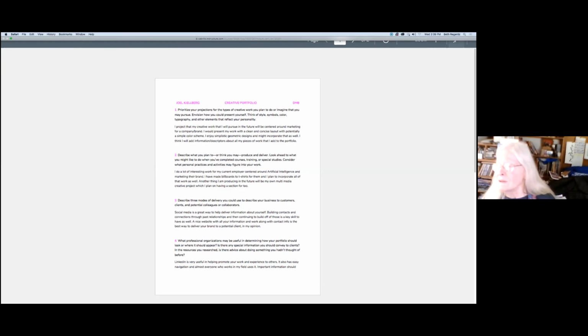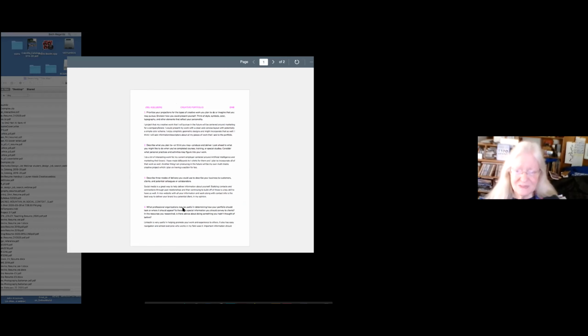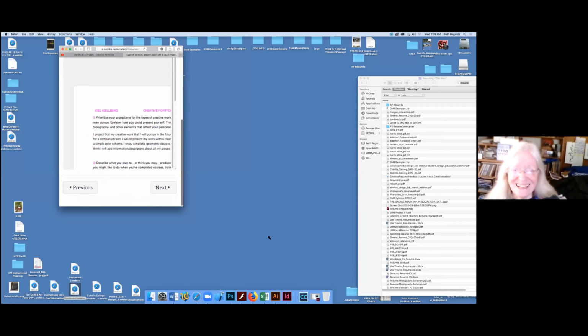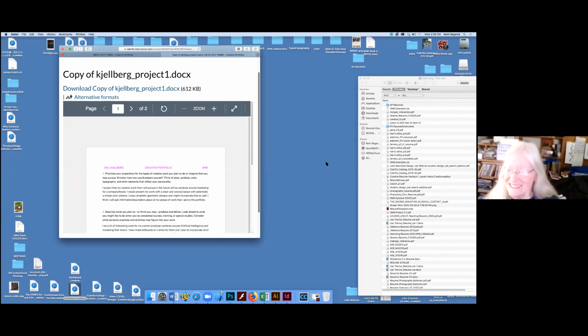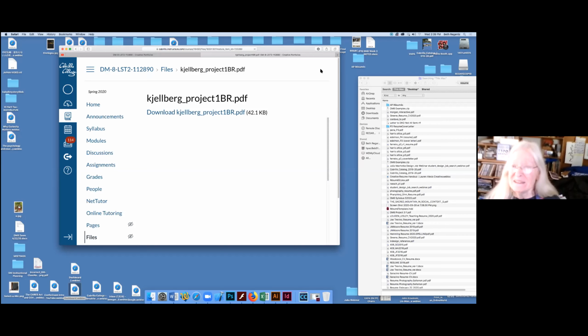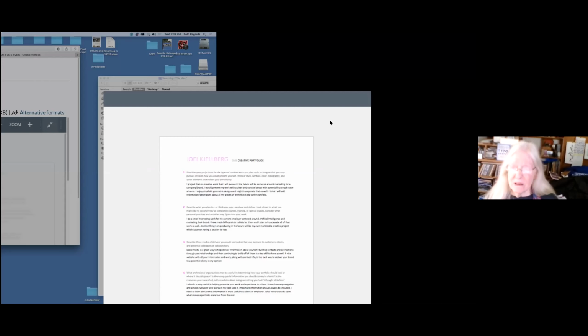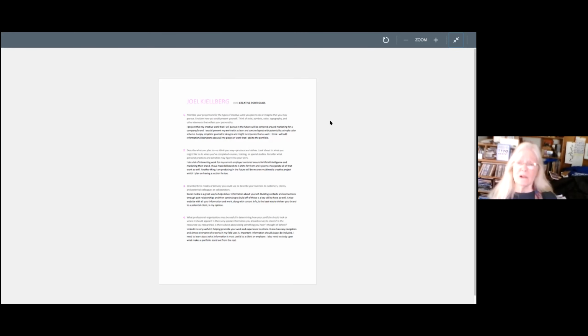And I'm going to get to these controls up here. So, oh, that's interesting. I'm going to go to the next one here. So this one, I decided to use the same color, and then I wanted to experiment. So I made Joel's name larger, and then I did a hanging indent with tab and paragraph spacing for each of these.